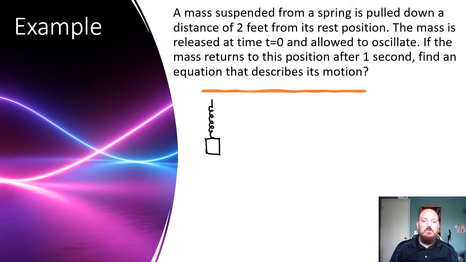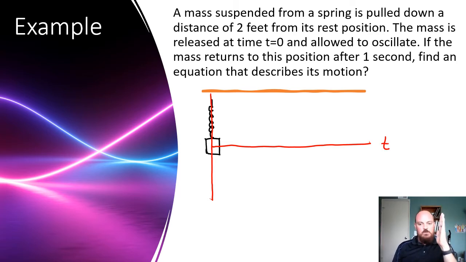So what I'm going to do, I'm going to take its position of rest, and I'm going to make that my x-axis. And I'm going to make that 0. That's where the height of that thing equals 0. Then this becomes our y-axis. And you know what, I said x-axis, let's call it t, because they said in the question t equals 0. So right there where the spring is hanging, that's where t equals 0.